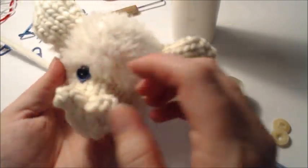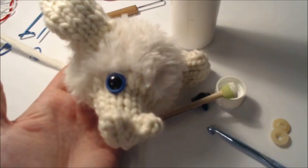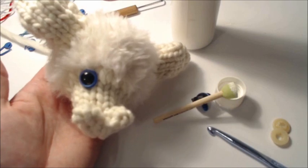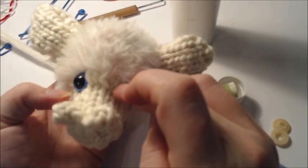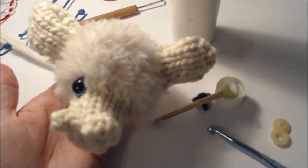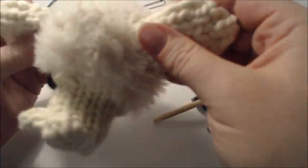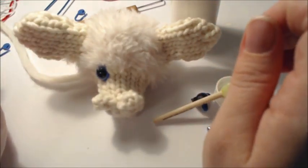But you always want to add your eyes first if you're doing safety eyes. You can add your eyes last if you so choose. But you want to add your eyes first when you're doing safety eyes. When you add your safety eyes, you want to add them right there at the base. Okay. And then you want to stuff the head as pretty firm as you can. Okay. So what you want to do is go ahead and pause the video. Get your eyes done. Okay.